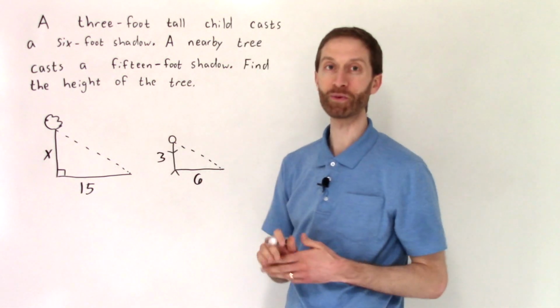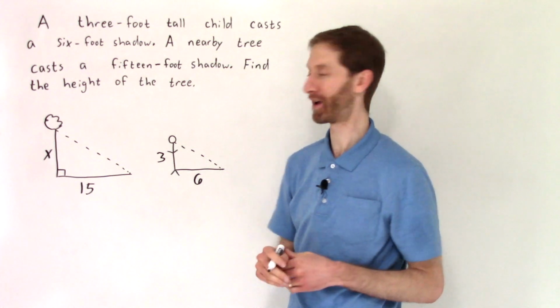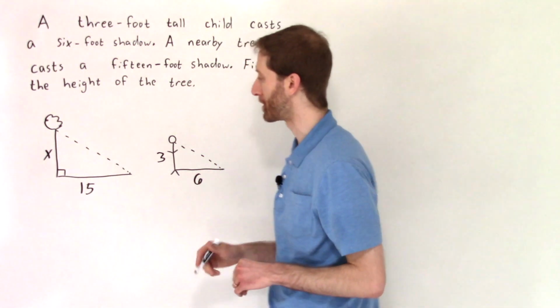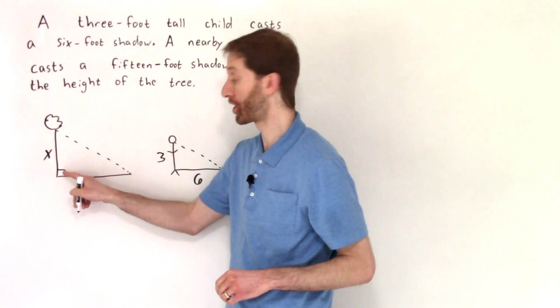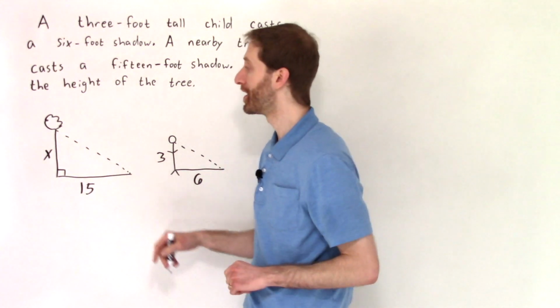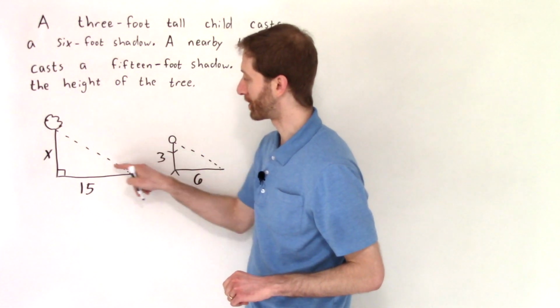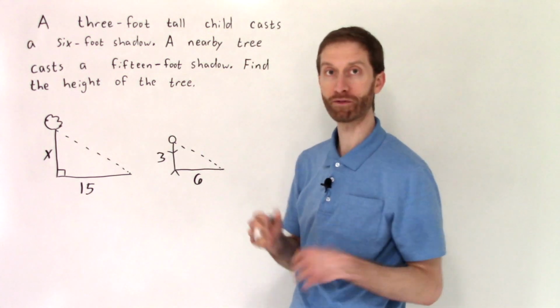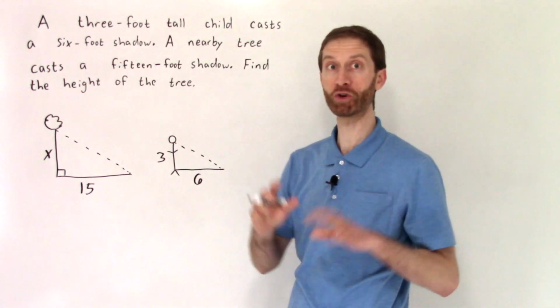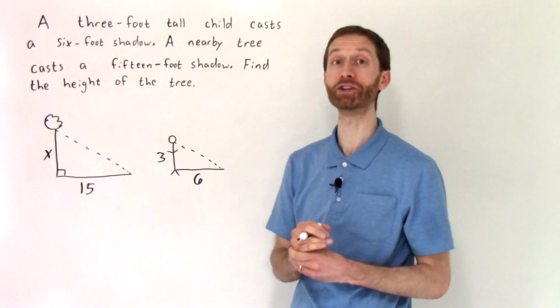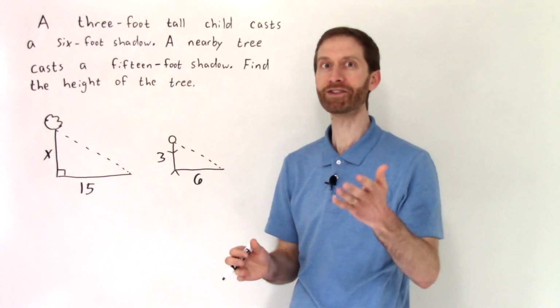So the focus here is that we can use triangles, and they are similar triangles, to find the height of the tree. And they're similar, again, because the person, the child, and the tree are both 90 degrees to the ground. And we've got the same angle that the sun is hitting the tree and the child with, forming 2 similar triangles. So later on in a geometry course, you're going to prove why they're similar. For now, I'm telling you, those triangles, those situations, they're similar.